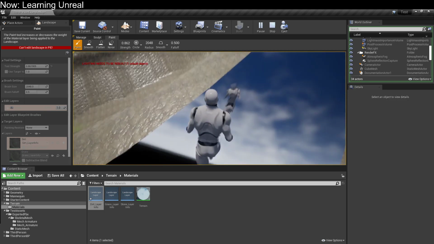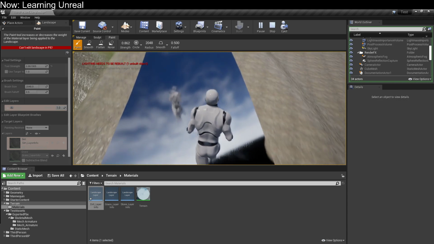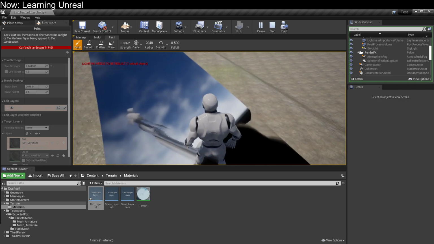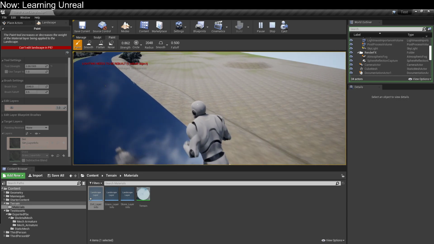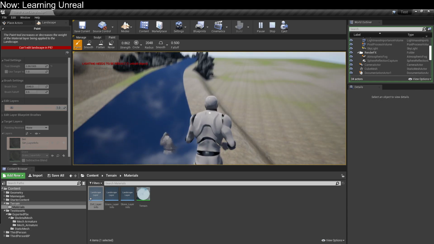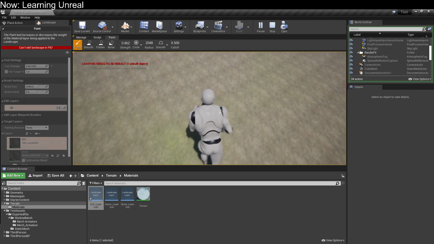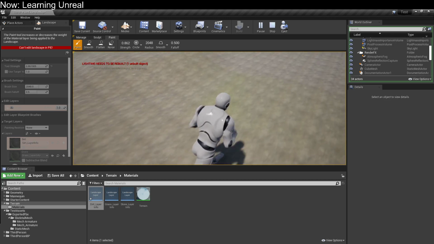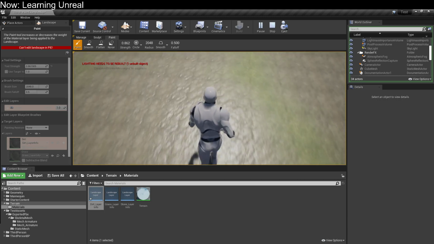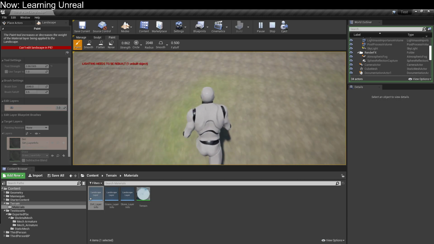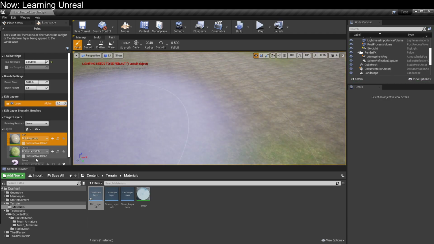And wow, that is the worst reflection simulation I've ever seen. Congratulations, I guess. There's something wrong with it. My guess is that it's related to not having the light map built. But either way, we're not looking at the road right now. We're looking at everything else. And what I want is for this grass to feel a little bit more poppy. I don't want it to be quite that smooth of a changeover.